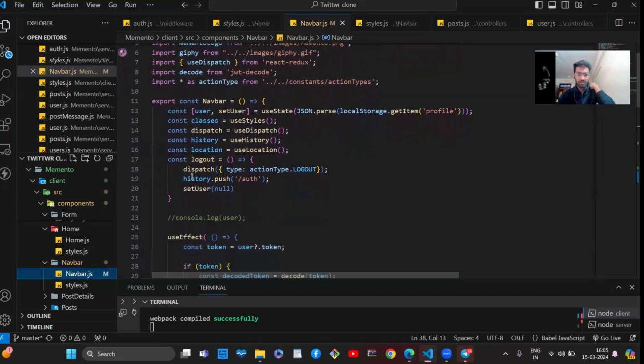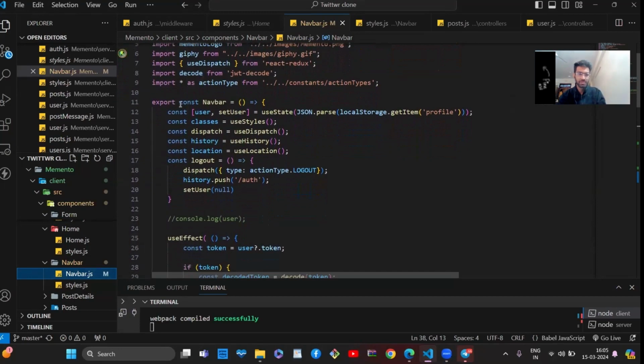Now we have the state user here. Firstly, it stores the user that is fetched from local storage using JSON.parse. Then we have used useStyles. After useState, we have useStyles, dispatch, and history fetched using hooks.